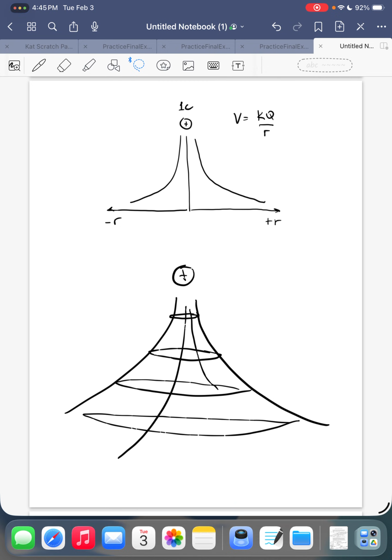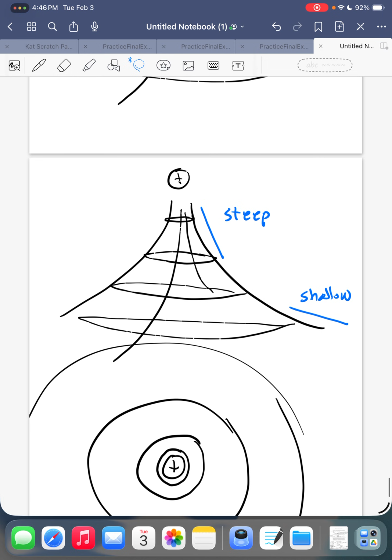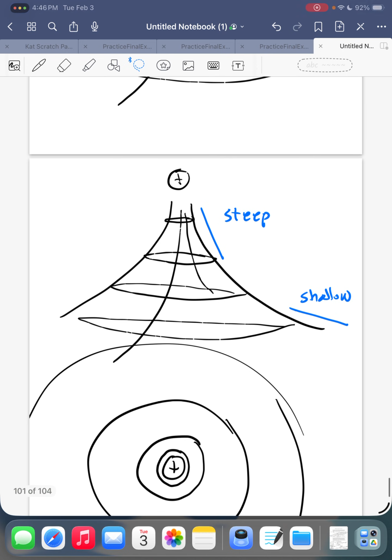Okay, so the idea is that the distance between these two circles is meant to be the same in all these drawings. Okay, now what would that look like? Well, here it's going to be very steep. So even though the height between these two guys is the same, the distance between this one and this one, at least in terms of lateral distance, isn't that much. So that means you have a large change in potential for a relatively short distance traveling sideways. And that just means that this part of the mountain is very steep.